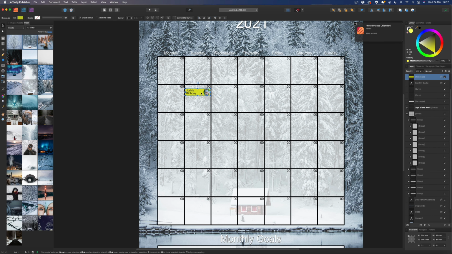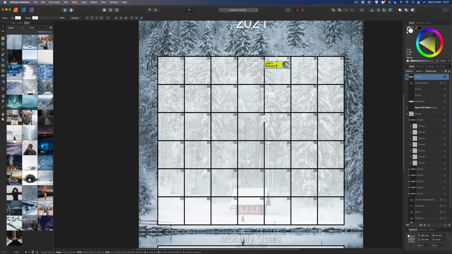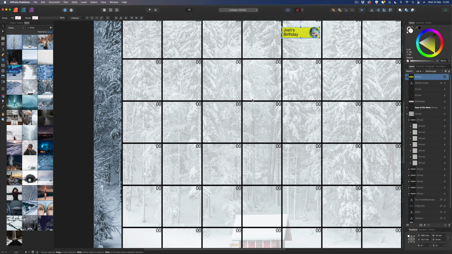And if you group all this together, which is now that one, and we just got to find the name, which is Josh's birthday up there. And if you hold down Command to select all three of these, hit Command G, and we are free to move this around to any date that you want to put it on. And you can change the color of this, you can change the image and the name. Once you've built it once, you can just copy and paste it and just change all the details. So it is easy as that, and we can just move this across different boxes and put different names and photos in it. So that's one thing you guys can do if you wanted to do it before printing it.